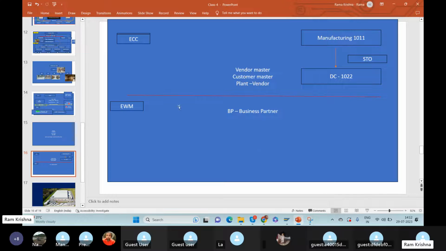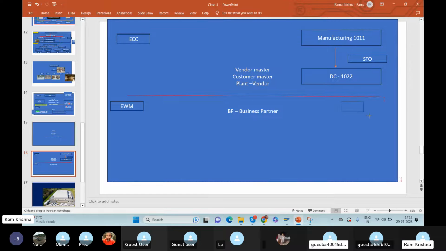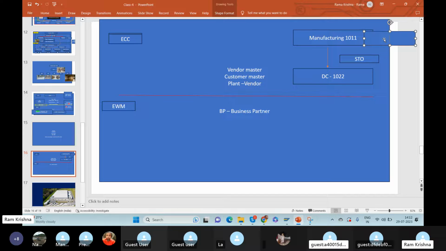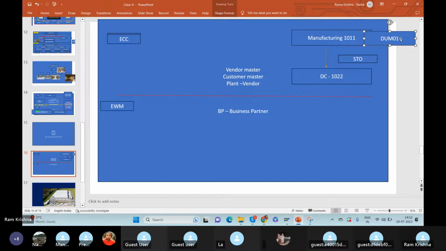And in the EWM system, we'll create one dummy vendor first of all. Here only. We'll create a dummy vendor here and assign my plant 1011 to it.